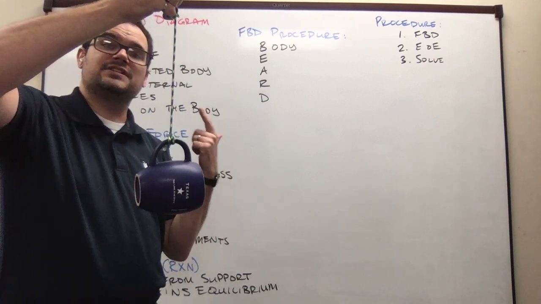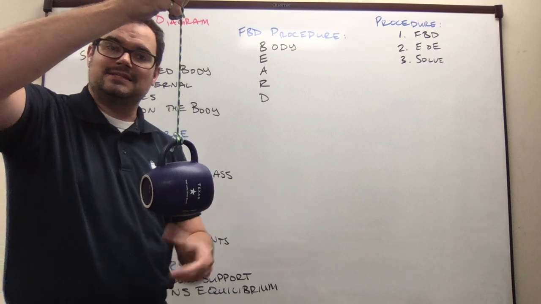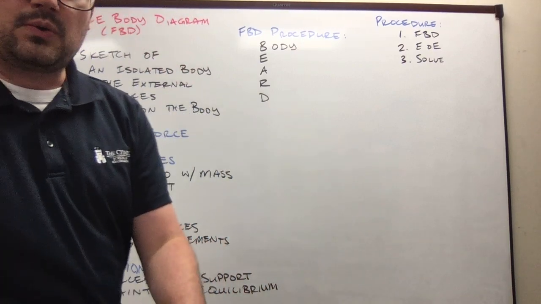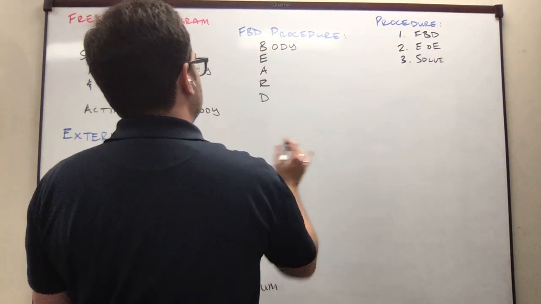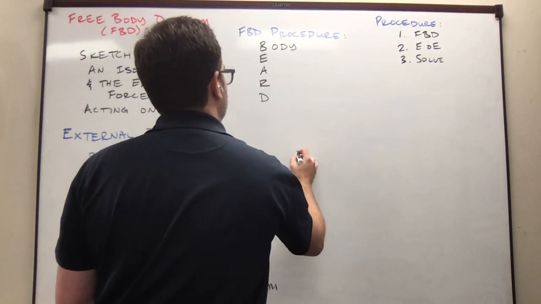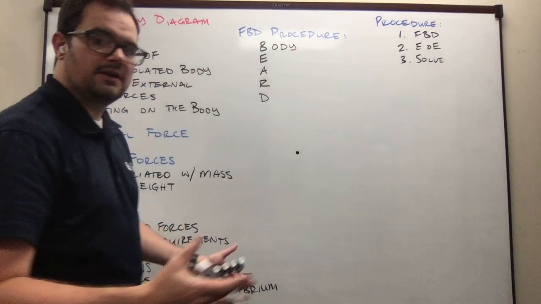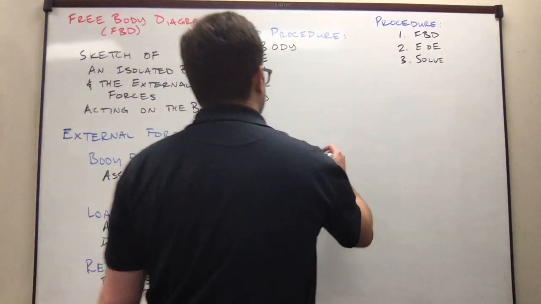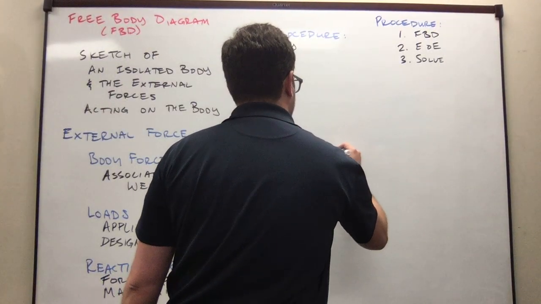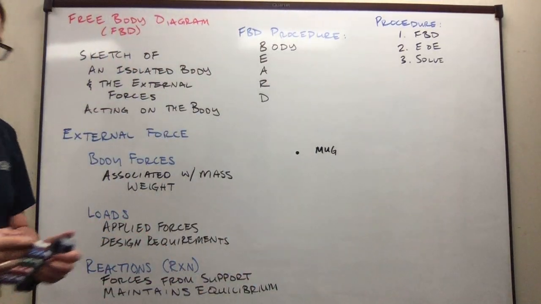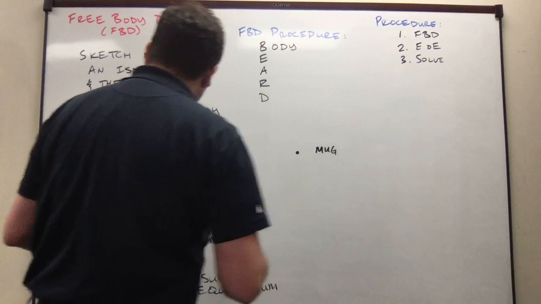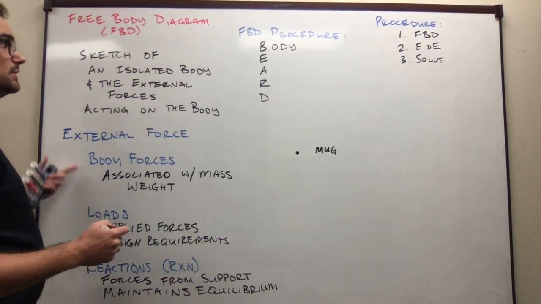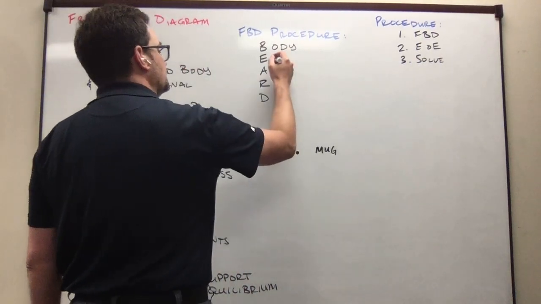So the first thing I need to draw is the body. I think the body in this case is the mug itself. We'll remember that we're going to model this as a particle. So we're going to put on our fancy French hat, keep the pinky up. I'm an amazing artist. I know y'all are all excited to watch this video. I'm going to label it so that it's clear. There's my mug. So there's my body. Now the next thing that I'm going to draw is my external applied loads.